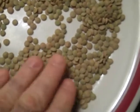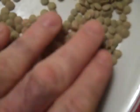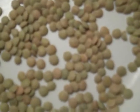Here's a look at the lentils. There's a close look at them. And here's a look at what I've been pulling out. I don't think any of these are pebbles or dirt. I think they're basically just simply malformed lentils. They're discolored. They're wrinkled up, some of them, etc. You pull those out. You don't waste your time with those. It's also safer. But this is the way the lentils actually look as a close-up here.